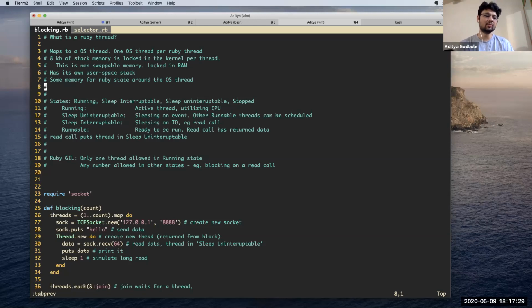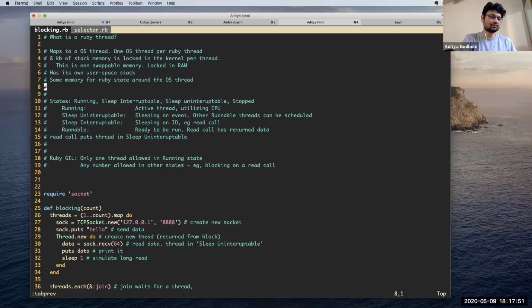Runnable is an intermediate state where the event has occurred or the data is ready for consumption, but the thread is not yet running. It is ready to be made running anytime, but it is not running at that particular moment. So threads in that state are runnable.